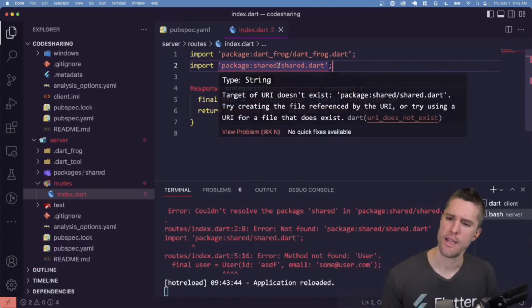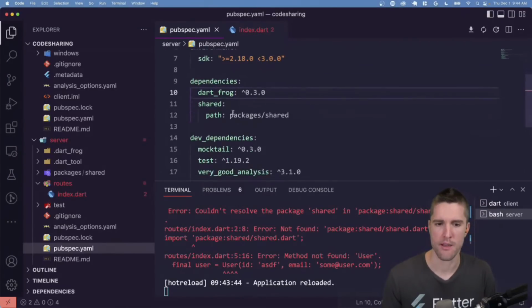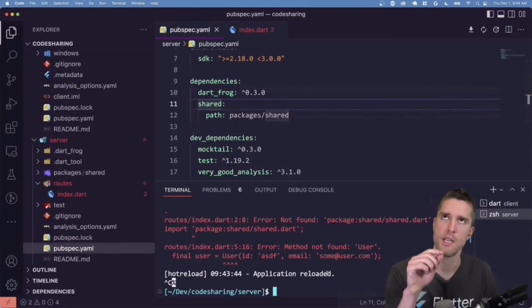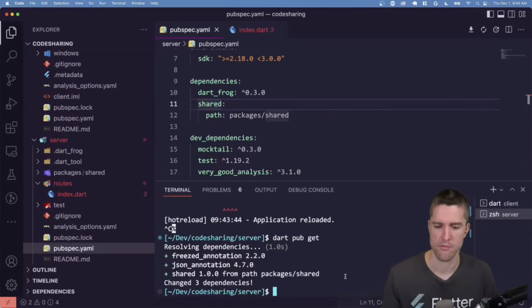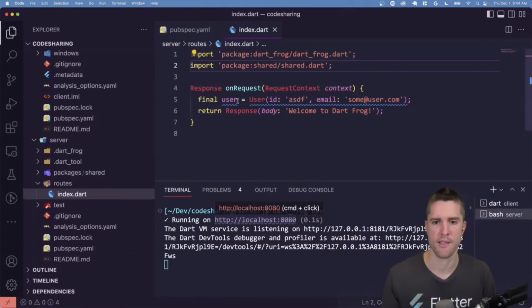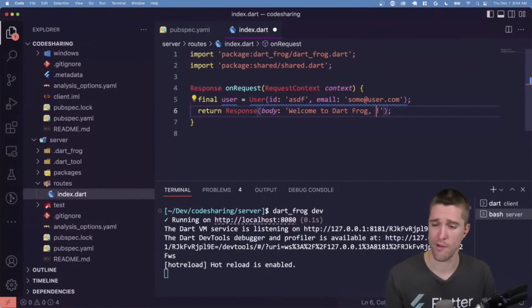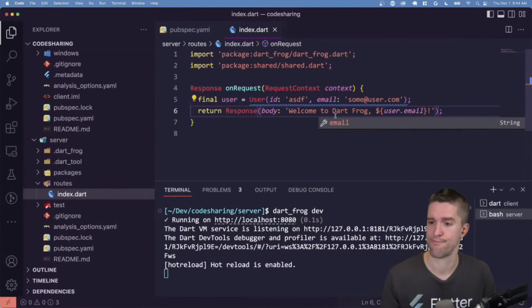The URI doesn't exist. Well, why not? So in our server pubspec, I see it. Maybe we have to run, maybe Flutter dev, Dart Frog dev, that might not run pub get. Let's find out. I kind of thought it was going to. This seems to be the issue. All right, now we'll run the dev command again. We returned index. This works. Really good stuff. And we'll not just welcome anybody to Dart Frog because we're exclusive. We're going to welcome our user to Dart Frog.